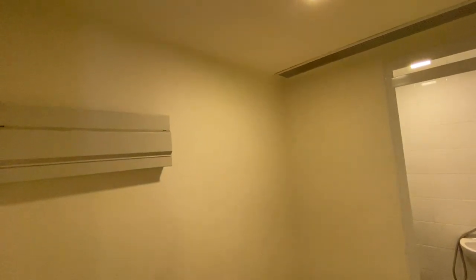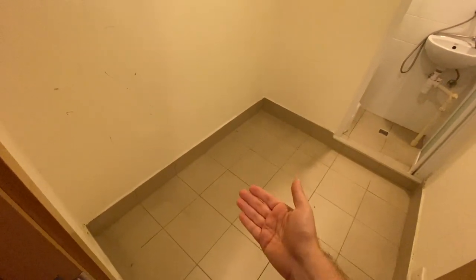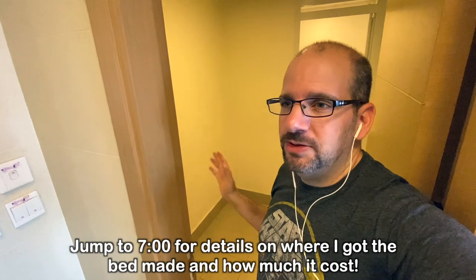By the time the bed's there, you have just a tiny amount of space here for maybe a chest of drawers — something very tall and skinny. Above the bed you could maybe put a rod across and hang stuff. The only real option is to build a custom bed and then hopefully lift it up so there's at least enough storage space underneath for suitcases, boxes, or some extra drawers. So I found a furniture store that could make the custom bed to the exact sizes I need. They're going to come and assemble it, and they've already made the mattress. I measured everything like 10 times to make sure I didn't screw anything up.